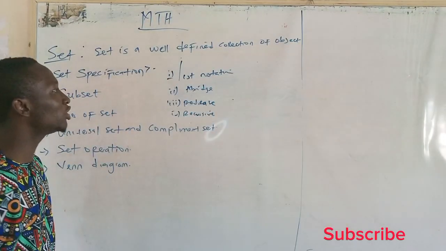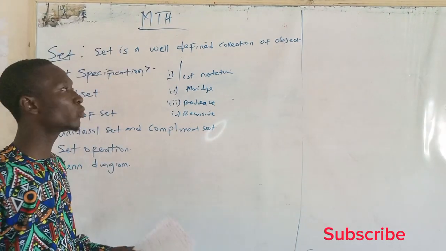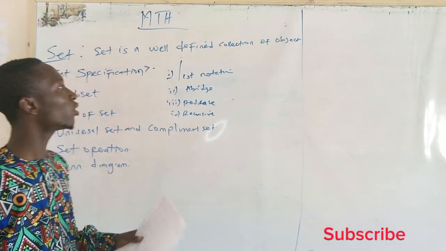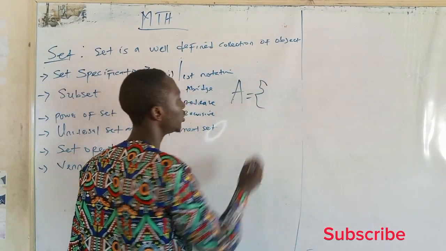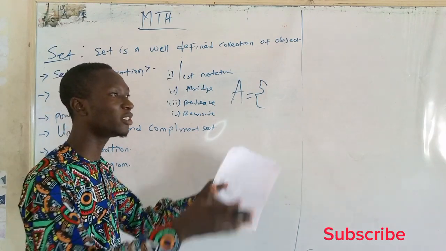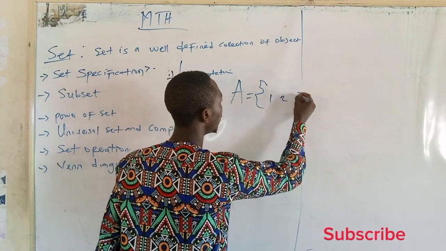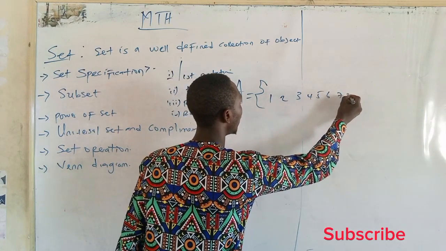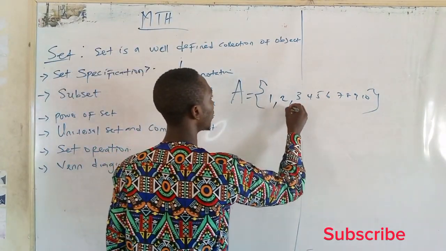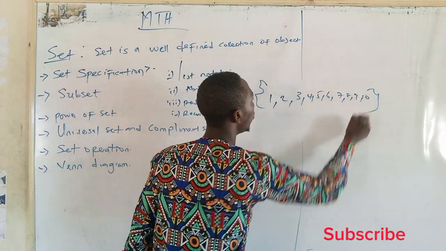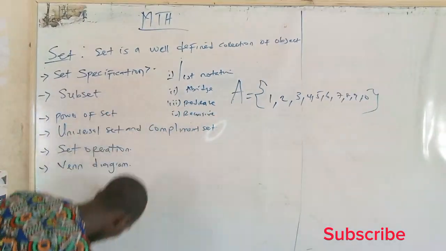List notation is just when you represent a finite set with commas. So we call it list notation. For instance, let's say set A is just 1 to 10. It's not large, so it's a finite set. It's something we can count. So therefore, 1, 2, 3, 4, 5, 6, 7, 8, 9, 10. Now, you separate the items with commas, look at it. We call it list notation. Please take note of that.